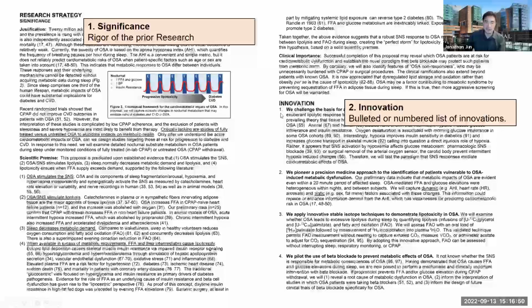Innovation. So notice here I put number 1, we challenge the basis for this. Number 2, we pioneer a precision medicine approach. Number 3, we apply innovative stable isotope techniques. So I'm telling them what's innovative. And guess what? When someone is reviewing this and you're the reviewer and you've read like 10 grants, you have to actually put your assessment of the person's ideas in writing to the study section. I've seen people just copy paste my innovation and put it in there because you've handed it to them, right? So I really think that there's some places where you just show them why you're being innovative.